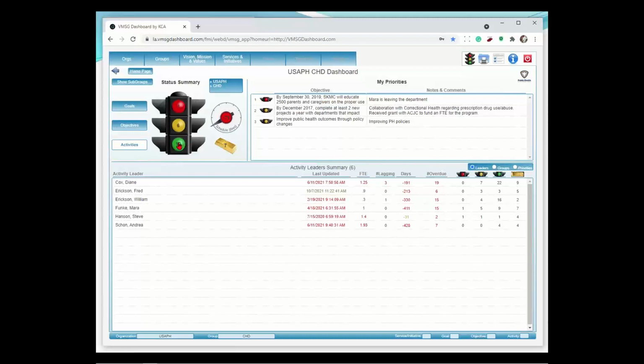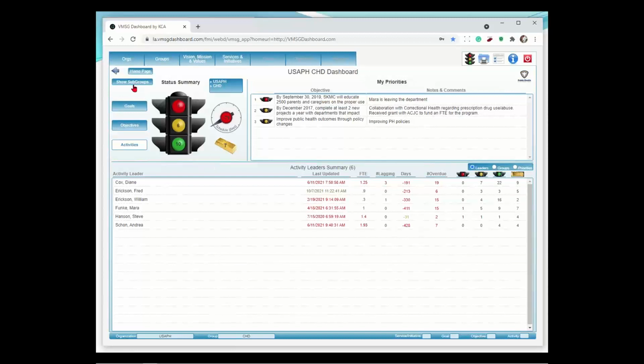Ideally, you want to have almost everything in the green and the gold. Gold is completed, green's on track. If they're yellow, by the way, I can click on anything on this screen and drill down. So I could go look at those 6 activities that are yellow or this one that's red, maybe make some adjustments, maybe assign somebody to fix it up, get it going here, something like that. So that's the big picture up here.